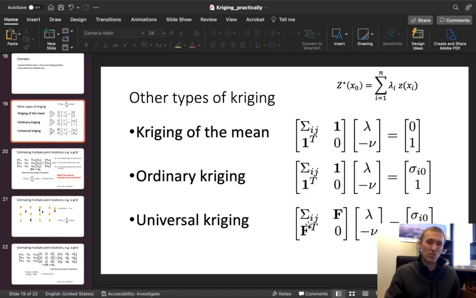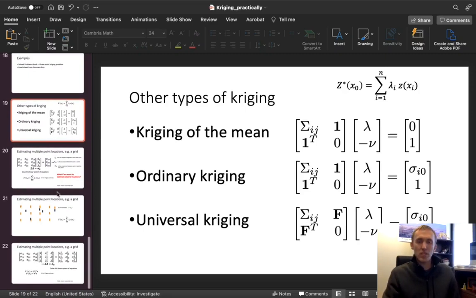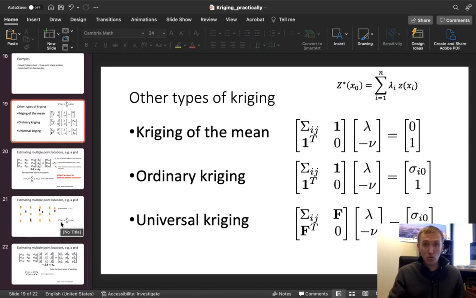But what have we accomplished? We've accomplished being able to account for spatial correlations in the data, spatial anisotropy. We've accounted for closeness from the data to our new point location, if that's what we're doing. We've accounted for redundancy in the data and clustering. And Kriging will give us the best estimate, best in the sense of minimizing the estimation variance. In other words, the squared difference between our estimated value and the true value is minimized. Kriging gives us that best value, accounting for all of these things.